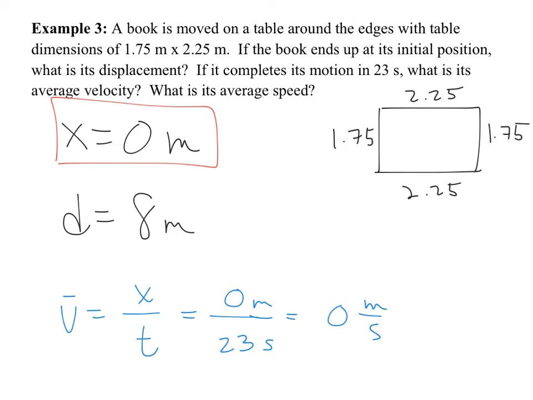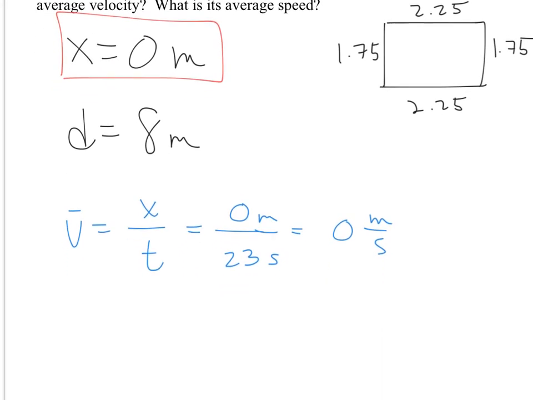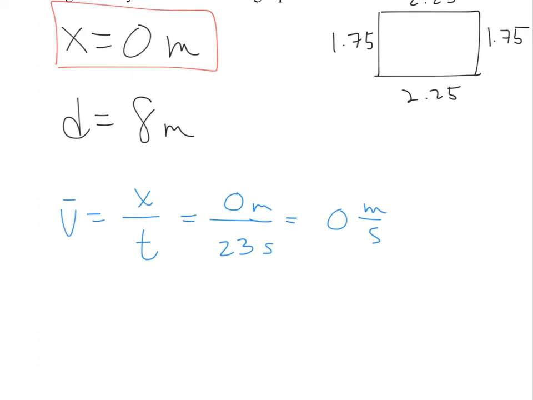So let's go ahead and figure out the speed now. We were able to figure out the average velocity. What is the average speed? What's my formula for speed? How does that differ? We wrote that down a little while ago, Alejandro. What do you got? Distance over time. Yeah. So if that's true, right? Pablo, what's my distance traveled? What's the difference here? How do I change this? 8 meters for distance over 23 seconds.